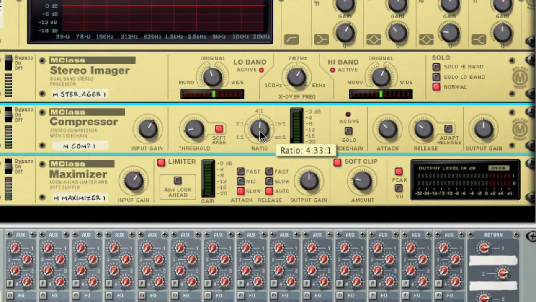The ratio setting is how the compressor will treat audio that rises above the threshold. It works like this. Let's say you had some audio which was 8 dB over the threshold, and you had a ratio of 4:1. Then the compressor will reduce it to an output of 2 dB over the threshold. Every 4 dB over the threshold was reduced to 1 dB. So higher ratios with lower thresholds will produce a very noticeable difference in sound. Lower ratios with higher thresholds will make the compressed sound much less obvious.